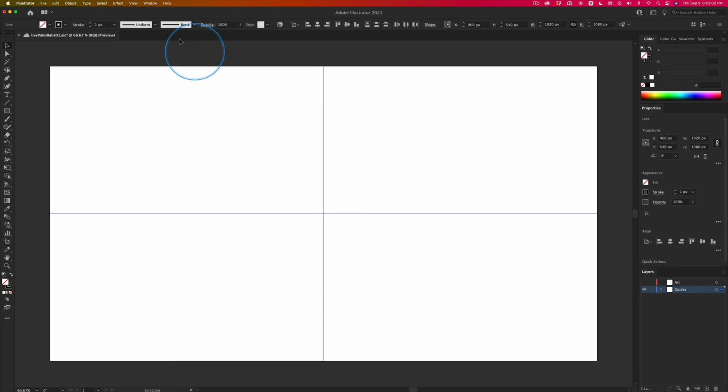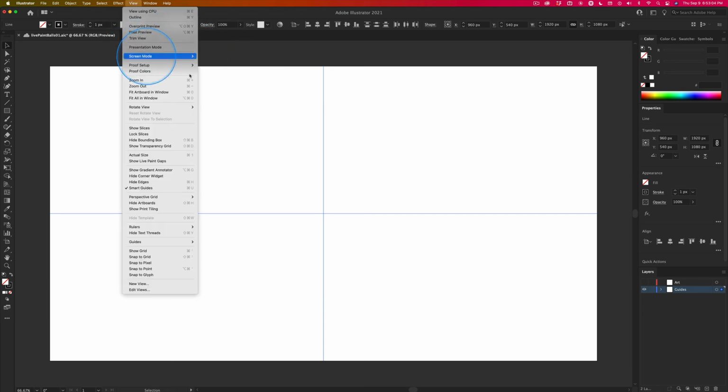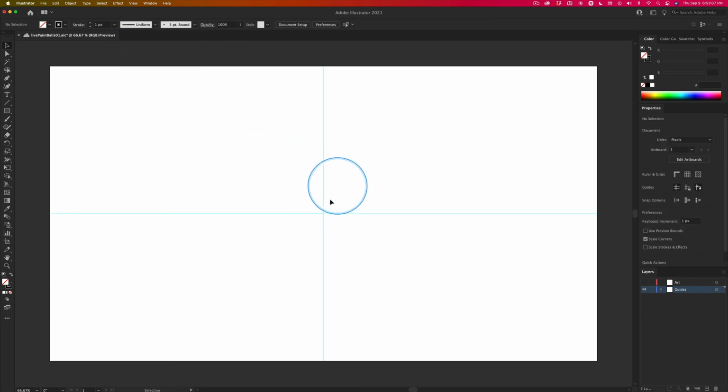So I want to make guides. First of all, did I already do that? Yeah, I made guides already. I made this video about a half dozen times. And right now, all I have to do is lock this layer. My guides are visible. I can't select them. I can't do anything to them because this layer is locked. I can turn this layer on. And then if I drag through here, you can see I can't select my guides. I can't move them. And if I want to hide them, they're hidden.